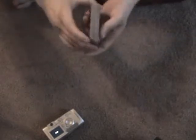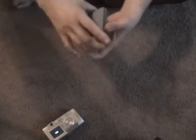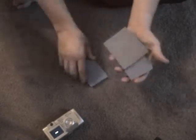I call this card trick the impossible card trick. This is a variation of an old thing that I've made up. I made up the routine for it. Shuffle up your deck, or you can have them shuffle it up, it doesn't matter, as long as somebody shuffles it.